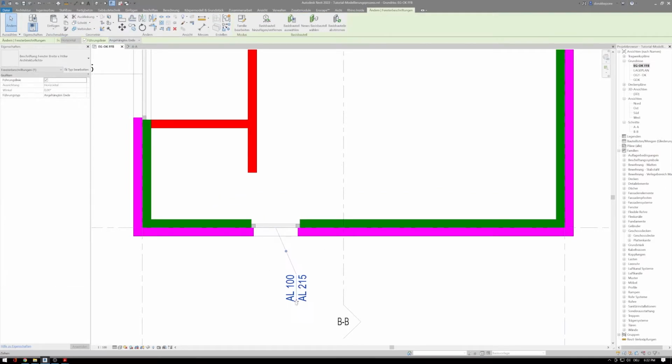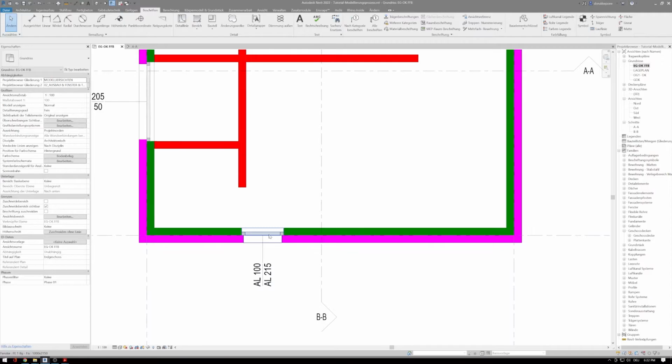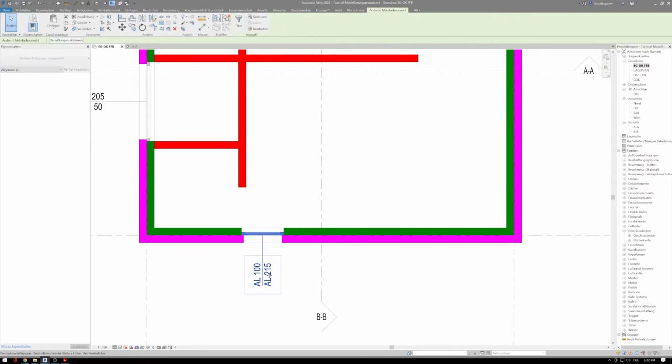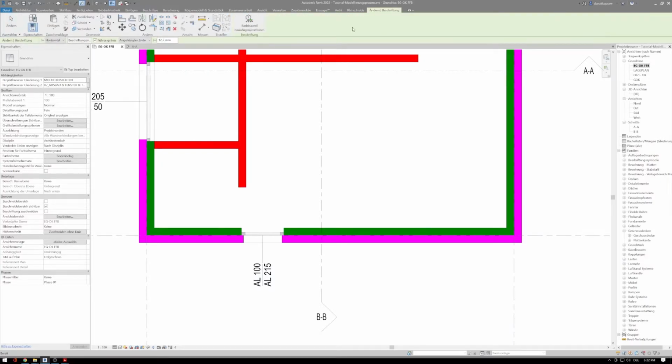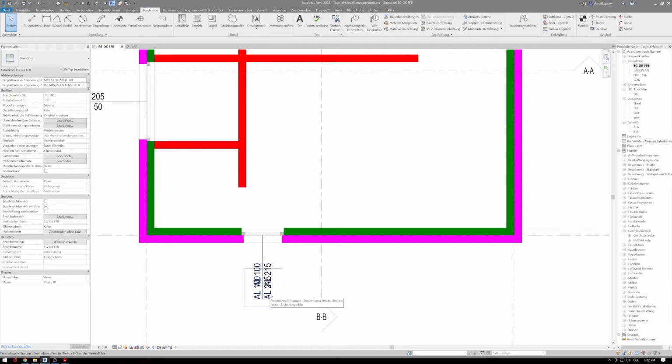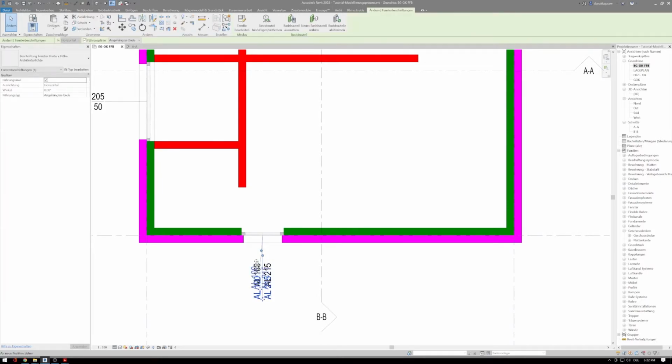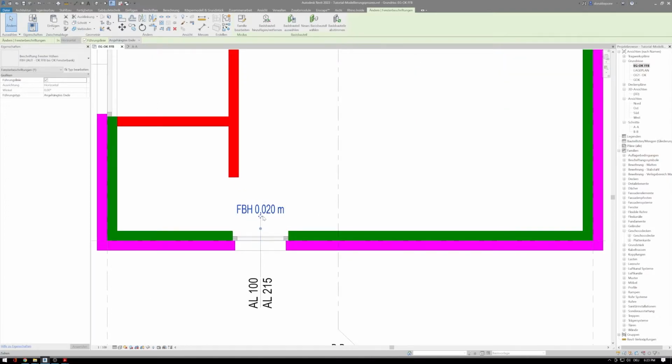Now, yeah, you can just move the Beschriftung also. Now I'll select my window, I select my Beschriftung. Well, let's actually do it like this. Go Beschriften, nach Kategorie Beschriften. And here now I select it one more time. I escape twice. I select the second one, move it inside, and change it to FBH. Perfect. I will explain why it's 0.02 and not 0.00.